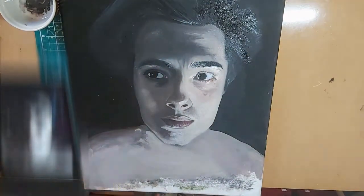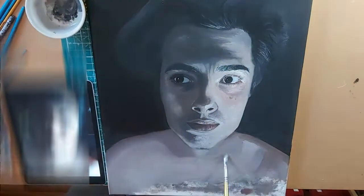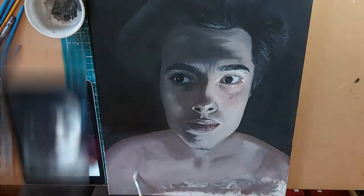I didn't pay too much attention to the chest area. I didn't want it to take away from the face. I kind of wanted the face to just be the detailed part, so I made the chest abstract.